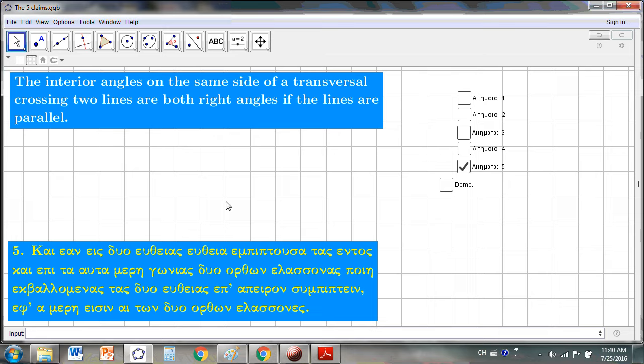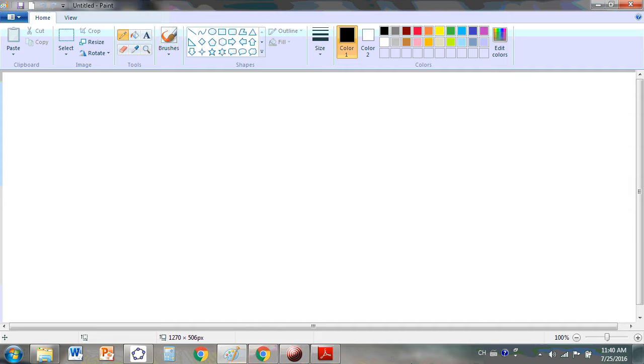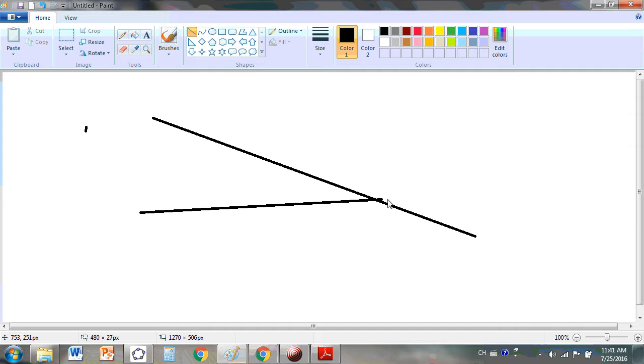Well, I'm going to tell you something now, and pay attention carefully because you've never heard this in your entire life, not even by your teachers or your lecturers. Okay? You can draw any two lines. Let me just draw proper lines. Let's draw that line, and let's draw this line like that, okay?